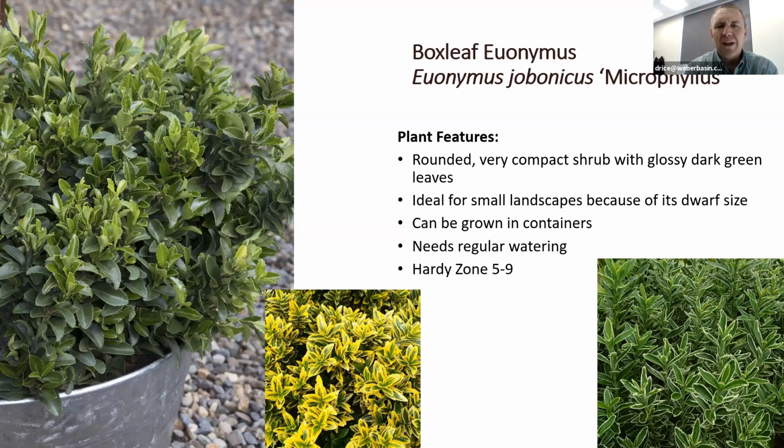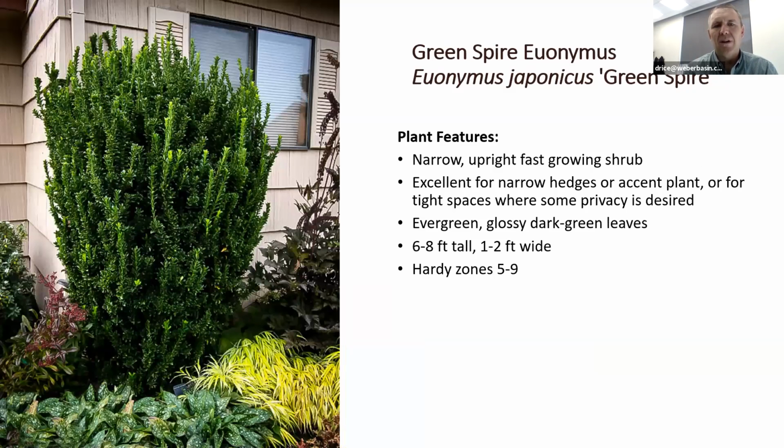And it can be grown in containers. It needs regular watering, but it's a great little evergreen shrub with a nice texture. But if you like euonymus, there are some upright varieties that will be more upright shrubs. Again, they don't lose their leaves in the winter, so they provide that interesting color or texture that you're choosing all year long. Here's an upright variety.